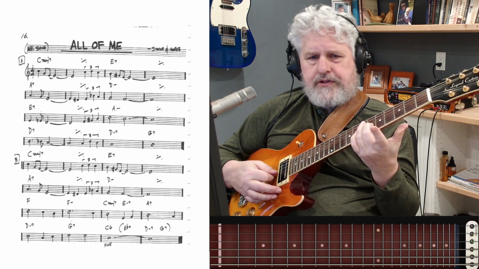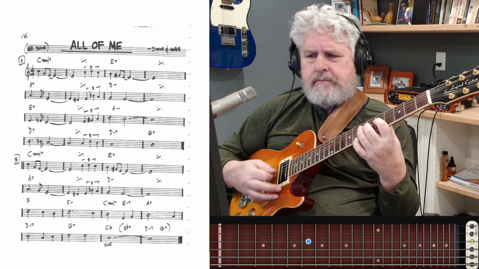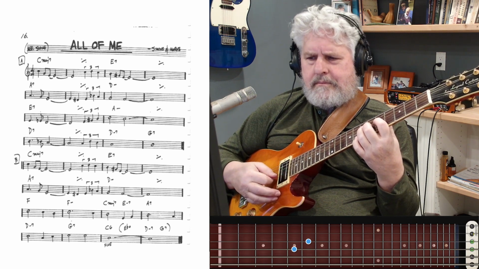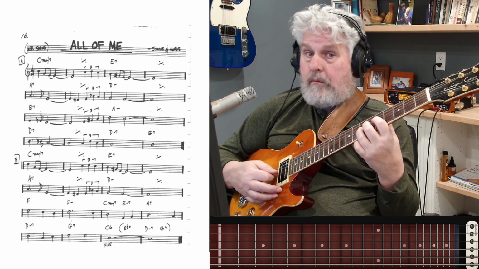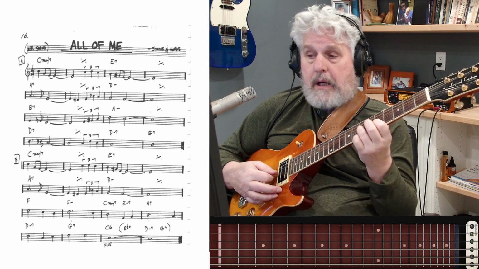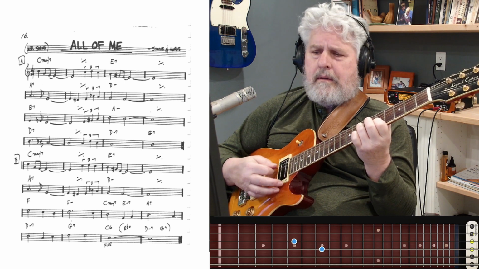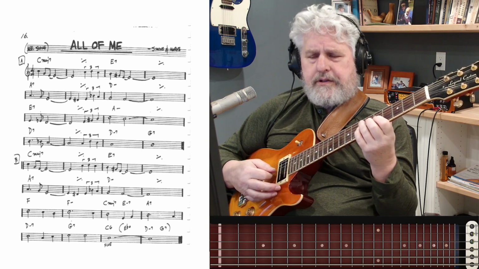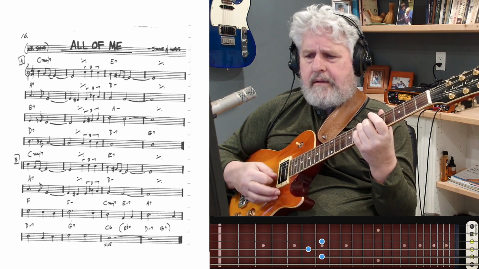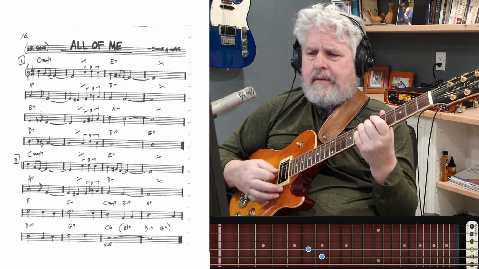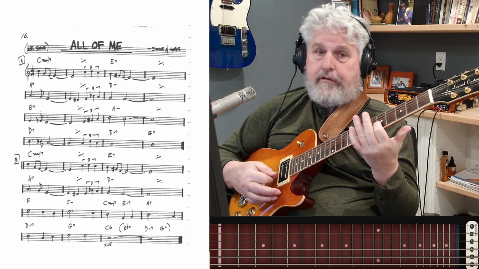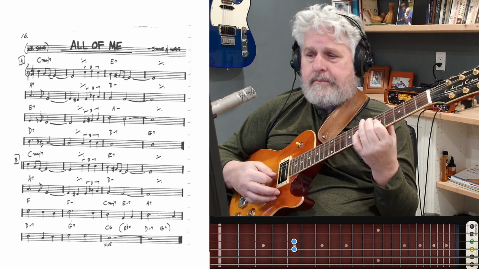Now down to the C sharp. And then we could go to the minor 7th of the D minor. And then to the 7th of the E. And then to the 3rd of the A minor.